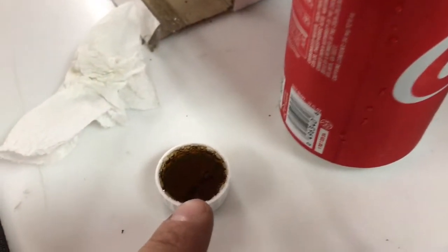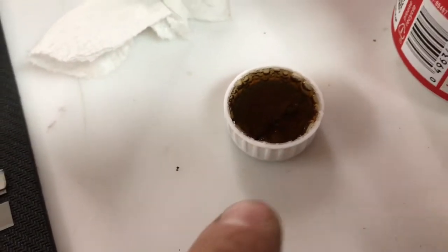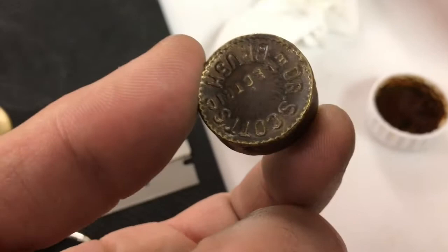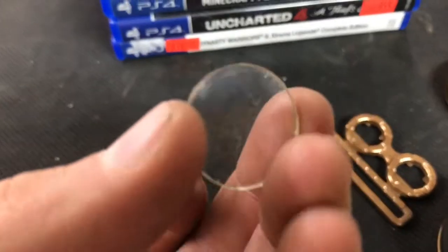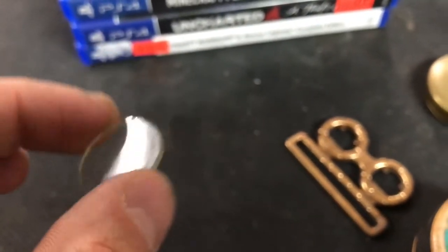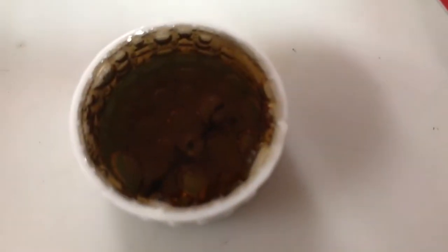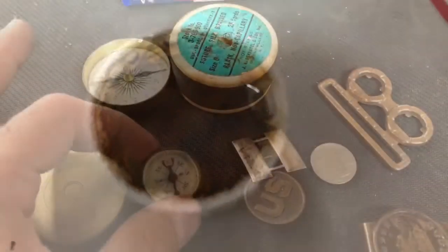What I did is put it in some Coca-Cola — somebody gave me that idea. Give it about 15 minutes in there. I straightened it out the best I could. The sides have some dings, but I cleaned and shined up the glass real nice. You can see it just bubbling the rust off — Coca-Cola is really strong stuff.